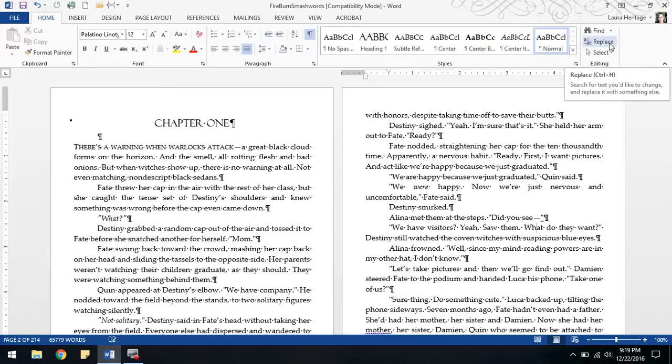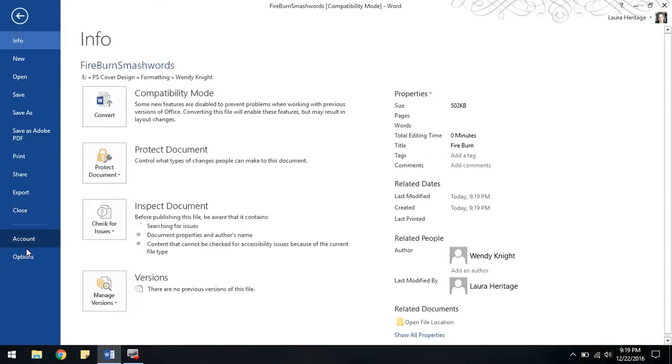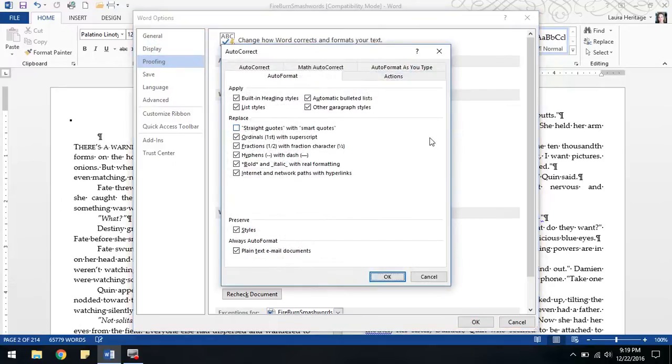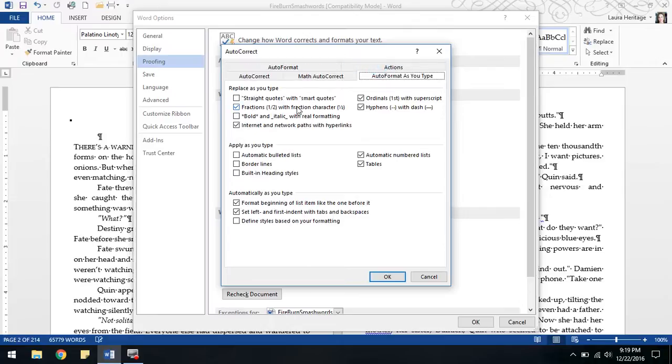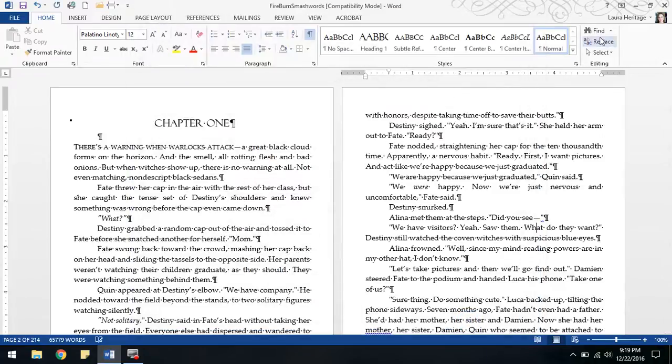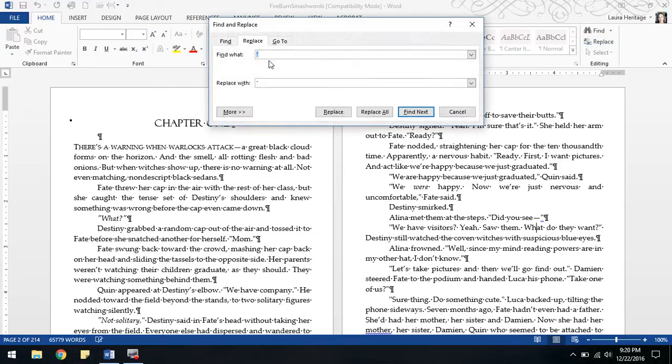Now I can revert that back to my smart quotes, but I'll have to go back into my proofing options and change it. I'm going to put a check mark here and a check mark here and hit OK. Do the same exact thing.